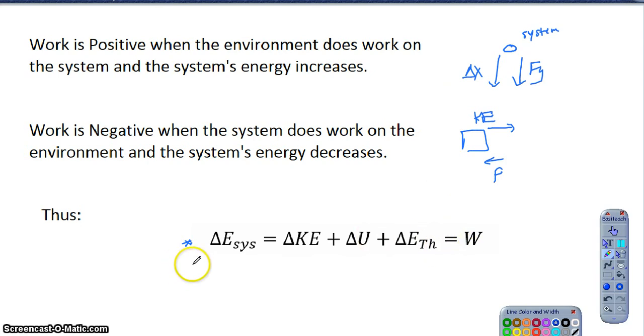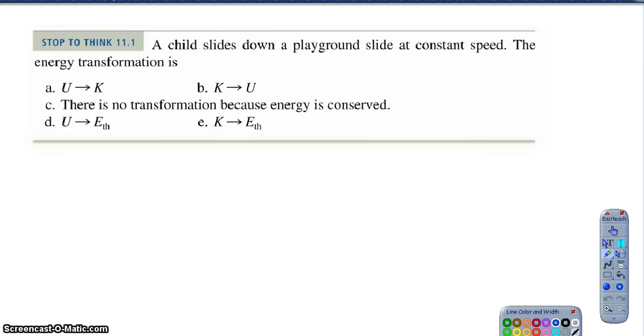But again, the key relationship, we'll see some more of those conceptual examples as we go through the chapter and the homework, but the key concept here is work is simply equal to any type of change in energy. So if we know there's a change in kinetic energy or potential energy or thermal energy or all of the above, work is just going to equal the total change of all of those energies. So you may see a few examples like that, but hopefully nothing you guys can't handle.